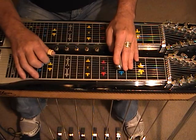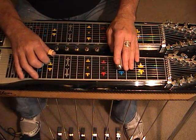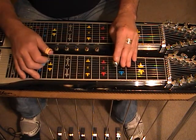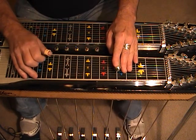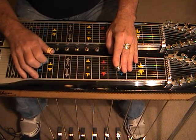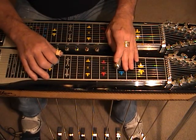Here we're going to move to an A major. It's actually a 13, but it's a 7th tone, 6th tone. Now to get this effect, I'm just using a half pedal.